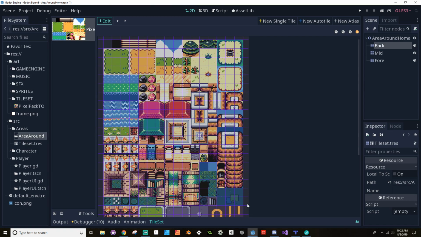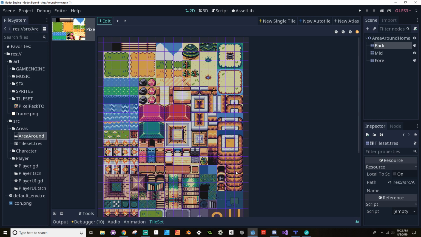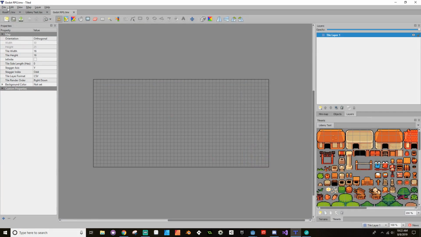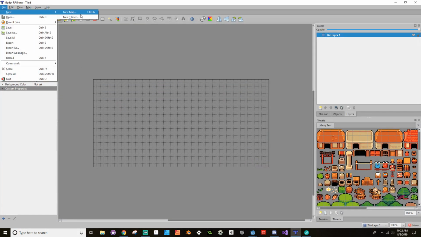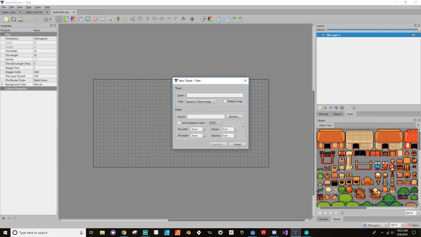Alright, so I can always make it myself if I just popped into Sprite, but maybe. Let's take a look at how this would work in Tiled here, because I'm curious to see how this would work in Tiled. So let's make a new tile set. I wouldn't be able to do this tile set stuff without a tutorial video in front of me. I watched it once but retained very little.